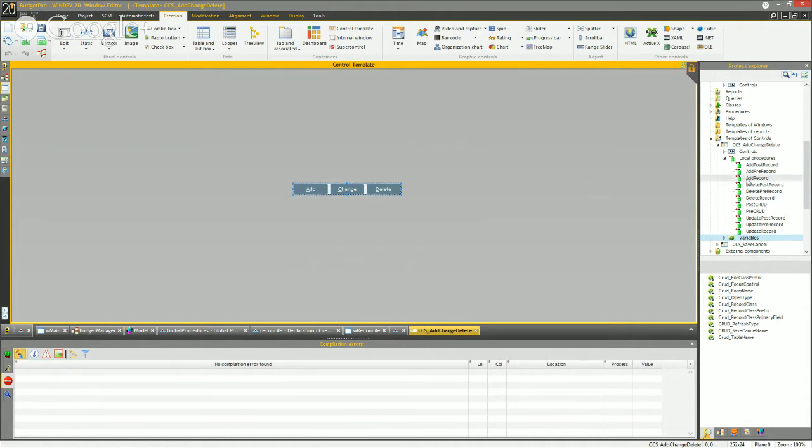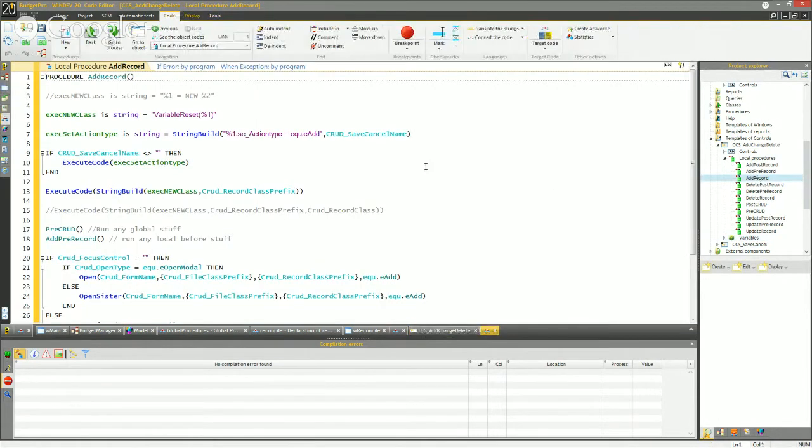So let's look at the add record as an example. This is using indirection with fields that we're going to further define. As you notice, I've set up different strings with string build parameters of %1, %2, different things like this. And what it's going to do is build those and then execute the code. It's going to execute the code on everything that I've got going through here.